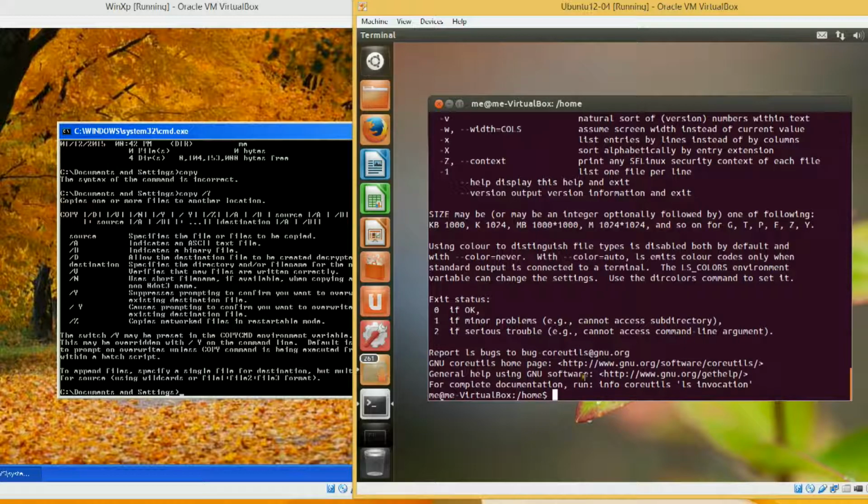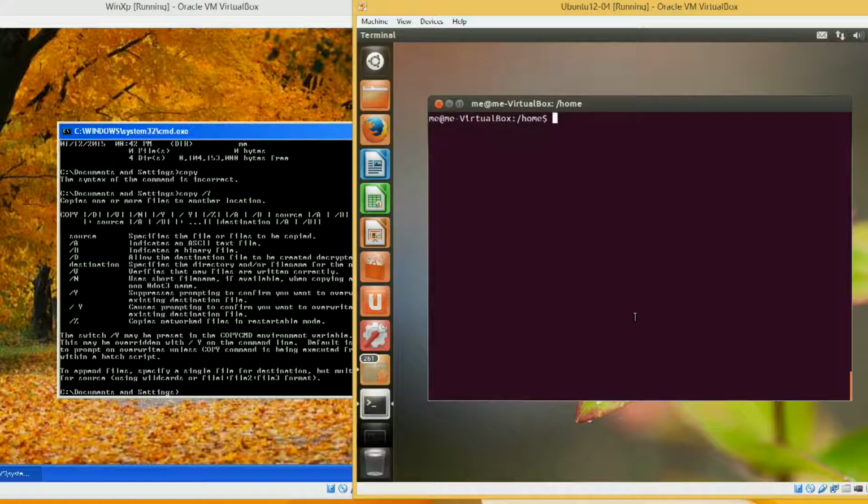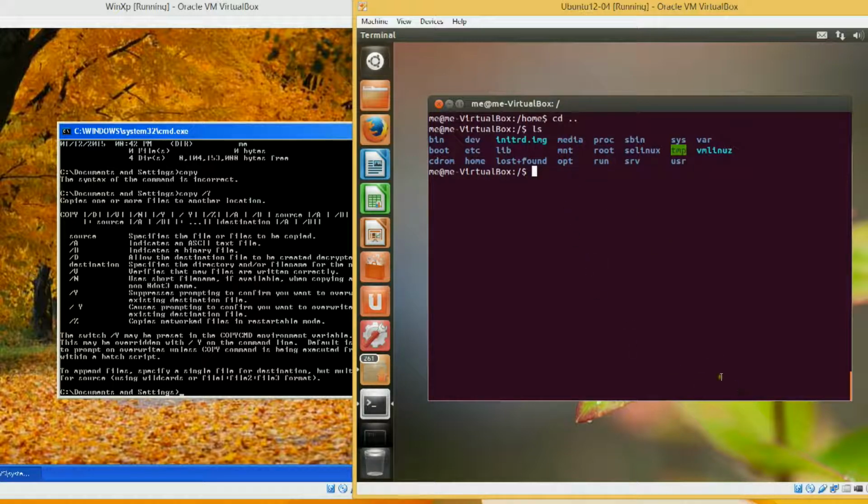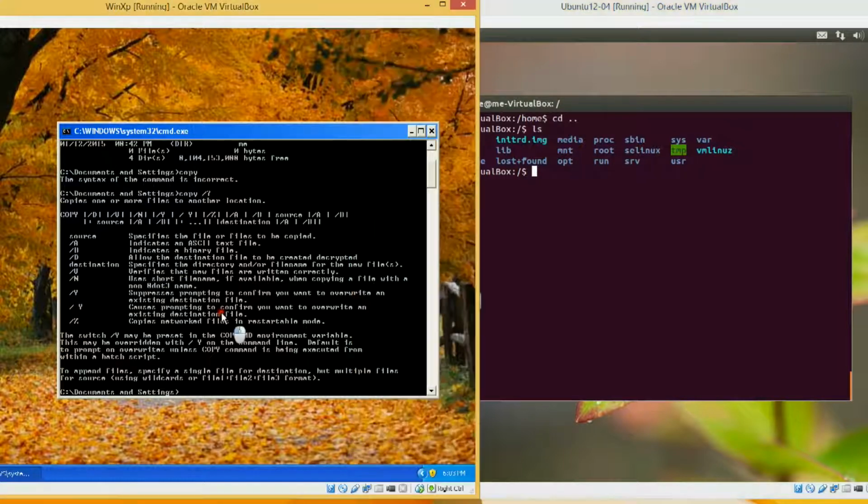But what I wanted to get to a little bit more here, as you can see, I am at the /home directory, so I'm one directory away from being at the top of the tree, which is the /. So if I go directory up and do a list, there is everything on my computer. That is like seeing the entire contents of C drive, all of the folders that are available, and I can dip into any of those folders and then keep drilling my way down like you would in a standard tree environment, Windows Explorer through a Windows system.